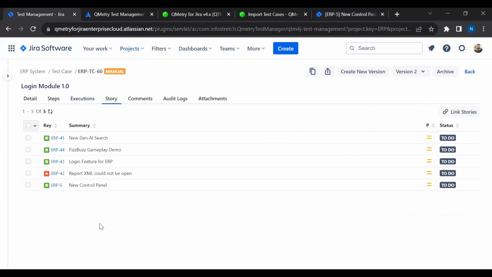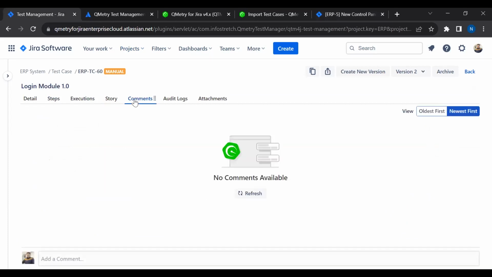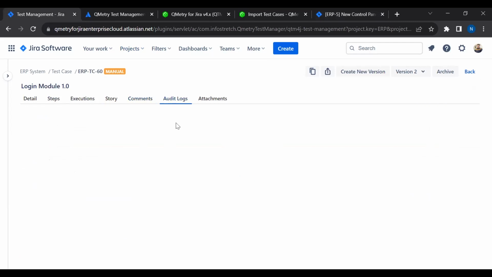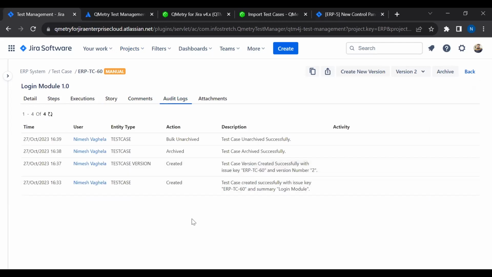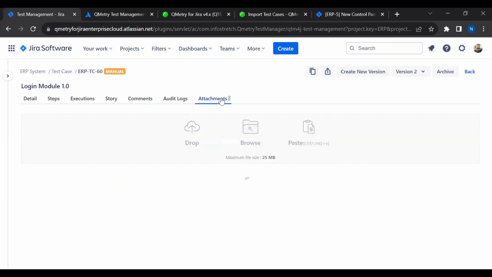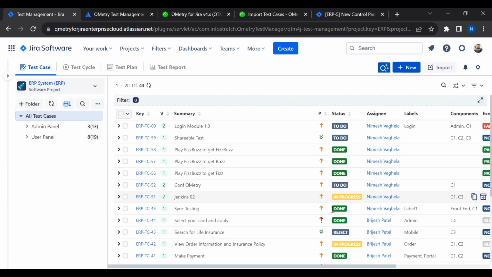So what basically we have done is that we have linked the story with my test cases. And if there is a running commentary happening between the testers, that can also be done. There is a comprehensive audit log which is available, and there is an attachment if I wanted to add it. Now going back to this section, there is also one important thing I wanted to show.